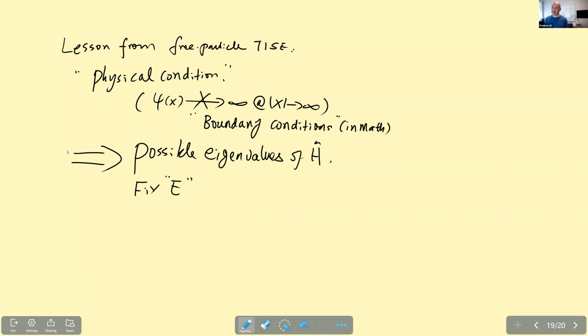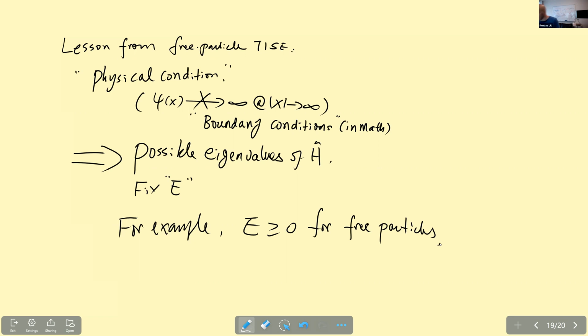And many people say that you cannot have negative energy, because the energy of a particle must be positive. But that's classical physics, right? In classical physics we say that you have kinetic energy and this should always be positive, fine. But in quantum mechanics, it's just an eigenvalue of a Hamiltonian. Who tells you that it must be a positive value? It's the physical condition that dictates that the eigenenergy must be positive. And E should be this one for free particles.